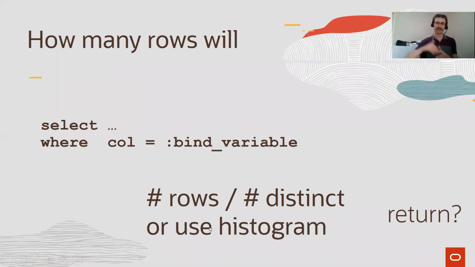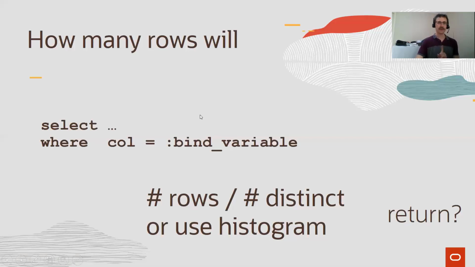Or if we've got a histogram, there's an uneven spread, the skew in that data, we can use that to estimate. Now, I'm not going to get into the details of how histograms work. That's kind of a session in its own right. But basically we can see for particular values, some are more popular than others, and kind of estimate that way. So those are two high-level strategies, and if we've got an even spread, the first approach works pretty well. And if we've got a histogram, as long as it's roughly up to date, that tends to work reasonably well.